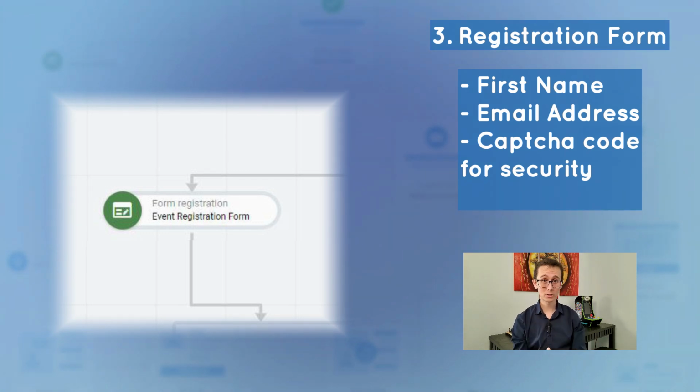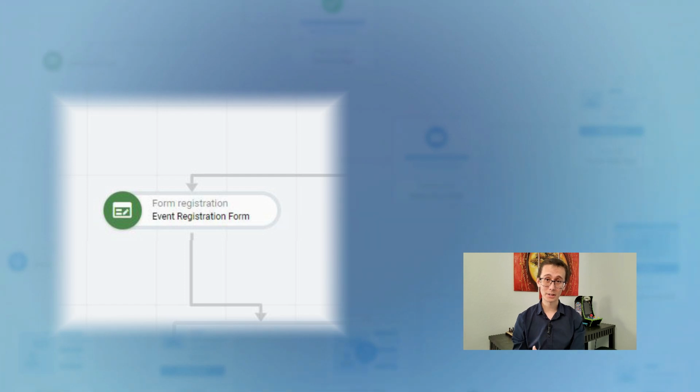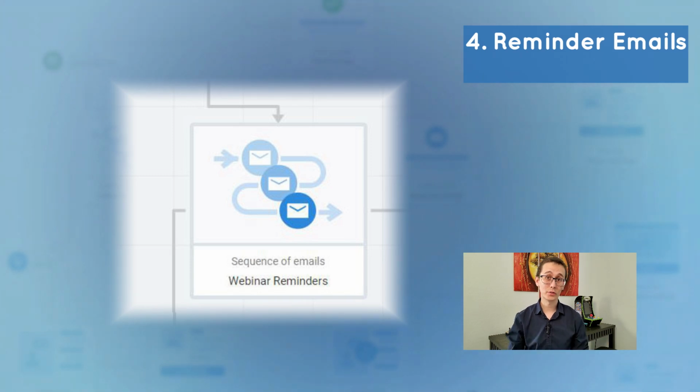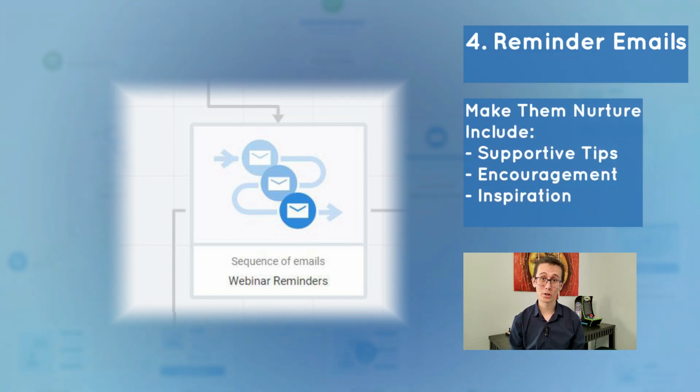And once they're in your lead list, your email marketing system will then need to send out reminder emails for the event. Reminder emails are essential for keeping the event in the front of their minds. But these emails also give you supplemental lead nurture opportunities. Along with the reminder, slip in some bonus helpful tips for your target audience, or even an inspiring experience or encouragement. Don't miss the clean opportunities to show that you sincerely want to help them.